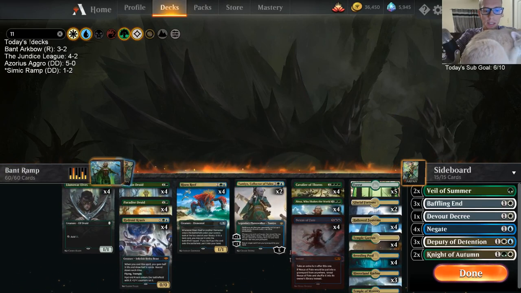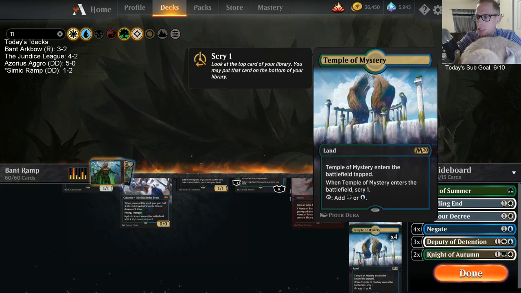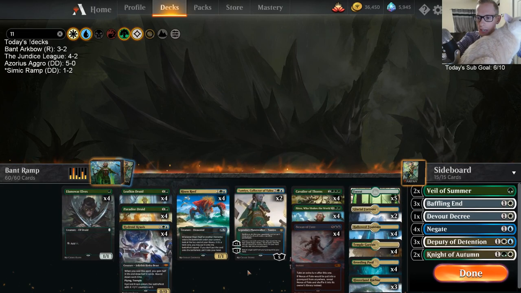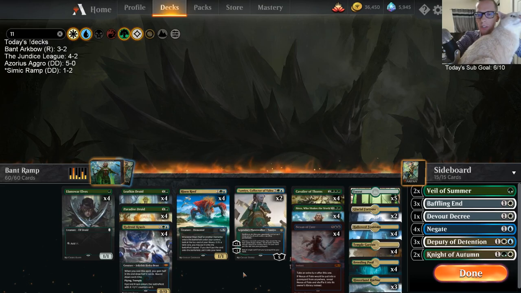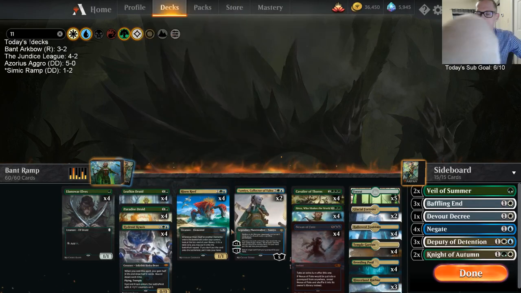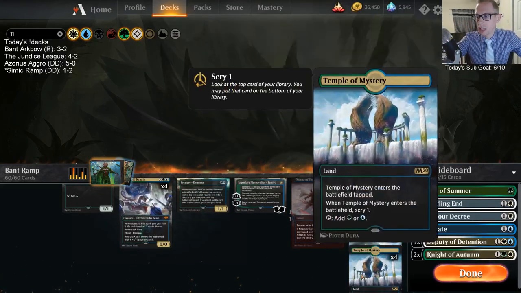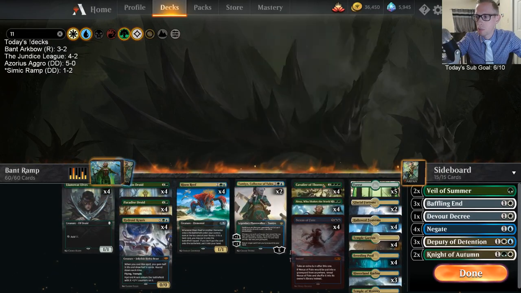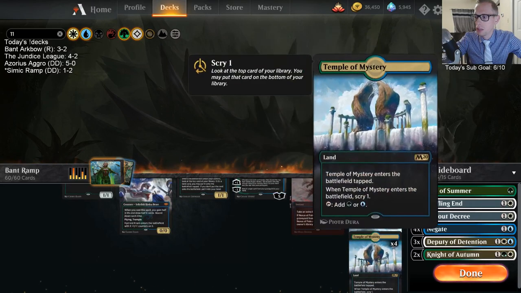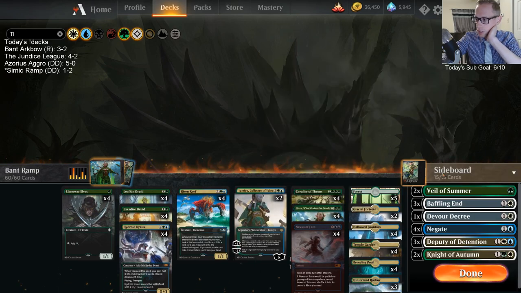I like the other Simic ramp deck only had three Temple of Mysteries, but I really like Temple of Mystery in this kind of deck, as there are certain cards you're trying to get to in the later part of the game, like Krasis and Nexus of Fate, things like that you really, really want to find, and you usually have a lot of mana anyway. Temple of Mystery is also a perfect card to hit off of Cavalier Thorns or Risen Reef as well. So even in that Simic ramp deck, I think it needs to have four Temple of Mysteries and only had three.